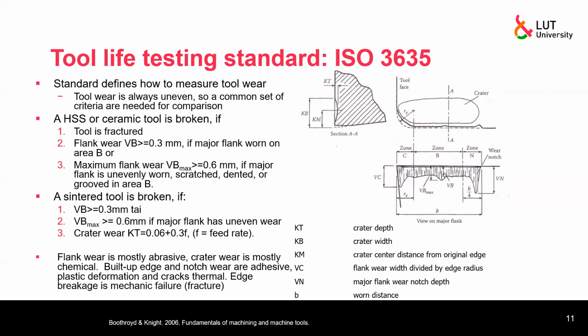So what does it look like? So here's the image looking at the edge of the tool on the right. So this VB is the average wear of how much of the corner has been shaven off, and VB max is the depth of the highest part on the B zone. So how much is the maximum wear on the zone B is the VB max. And then we might also consider what happens in the corner, which is zone C, and then the zone M is then further away. So something probably wrong if we're having zone M wear. And a crater, so the very right on top image is from the top. So if we're having a crater on the face there, which is towards the cutting direction, then it's crater wear, and we may also need to consider depth of the crater.